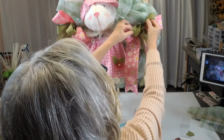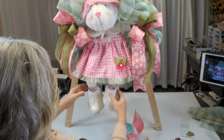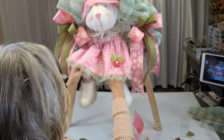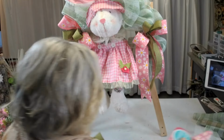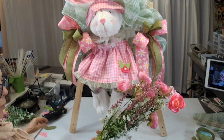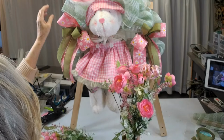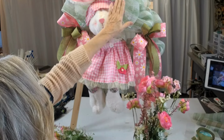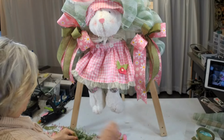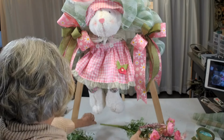Okay. All right, let's add some florals because I think they need it. Her legs do bend, so you can do that. Okay, these are two ranunculus filler bushes, and we're going to use these to kind of, I'm not going to put any on top of that bow because I want it to be seen. But this is when you start adding texture. Looks really cute.